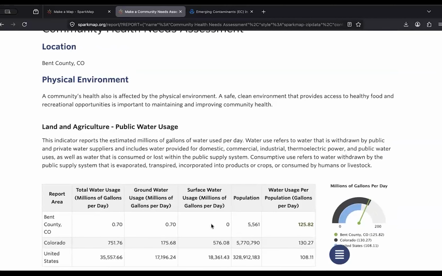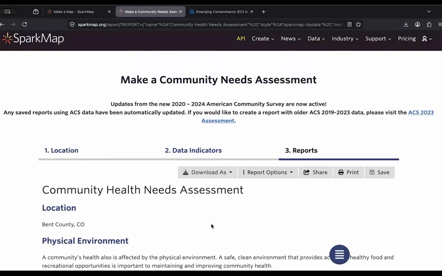Really a lot of foundational information that can help you get started on something like a grant application, or get started if you're trying to address issues that are emerging in your community, whether that be data centers or floods or whatever it may be. SparkMap is going to be a good place to start to get good information on those issues and opportunities. So with that, I'm going to turn it over to Jordan, and she is going to share some of our new functionality in the map room that we are all very excited about.